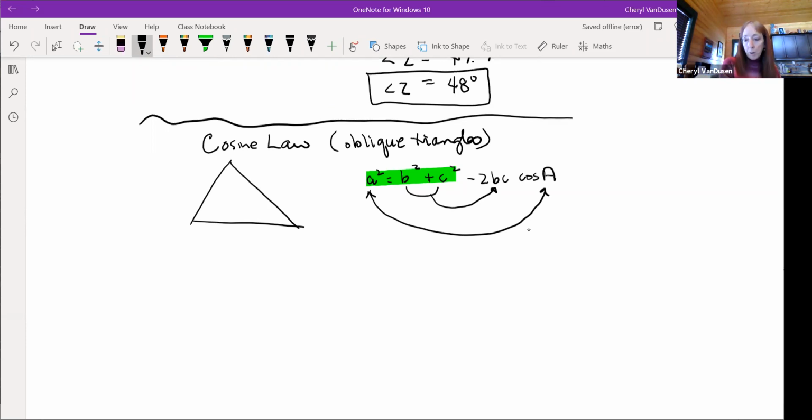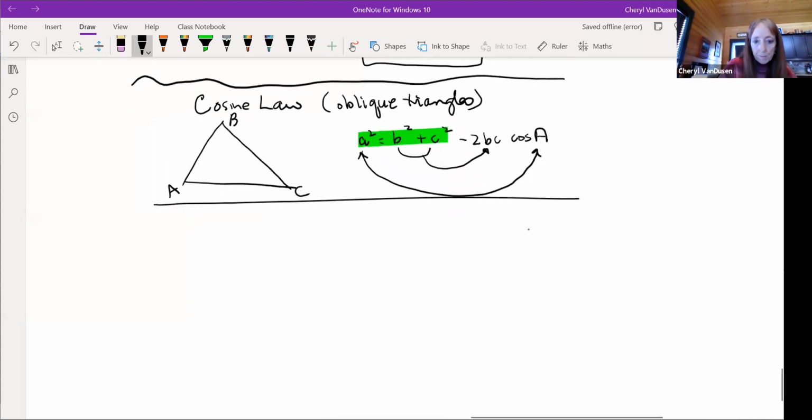Okay, so I'm going to get you to practice writing it down, and then we'll check it. If I have, I better put A, B's, and C's on this. That's how it'll work. So let's do a question here. And we're going to try to figure out why in the world we need the cosine law rather than sine law, because sine law, as you see, is not that complicated. And all of a sudden, cosine law looks pretty complicated. Okay, so let's draw another triangle. That's just our kind of formula triangle.